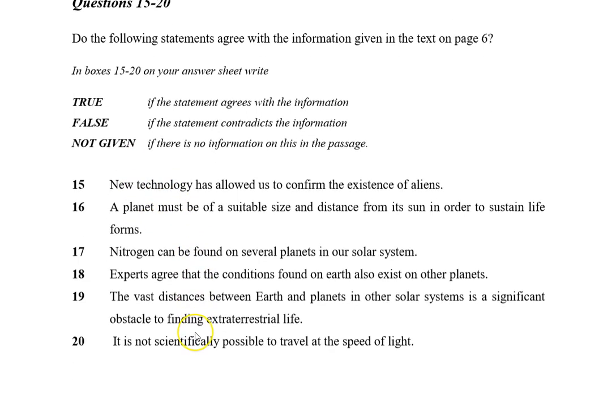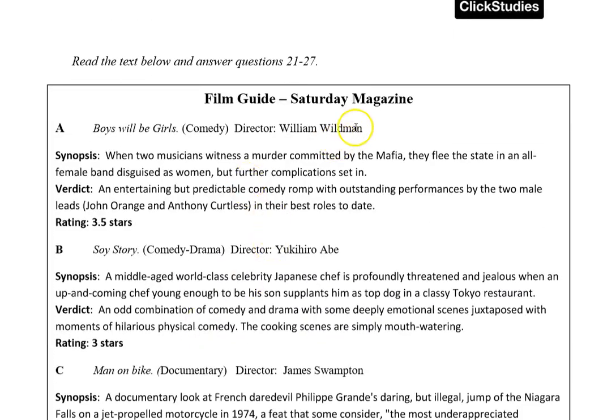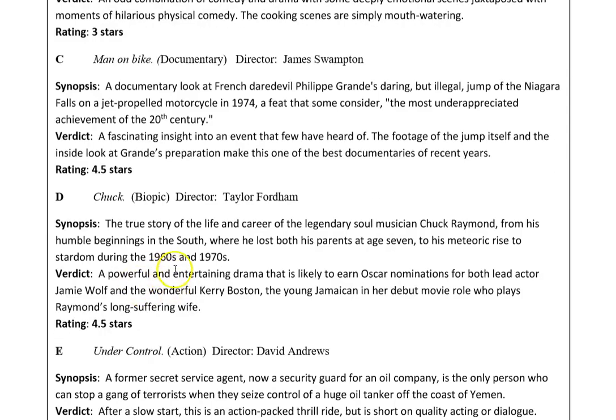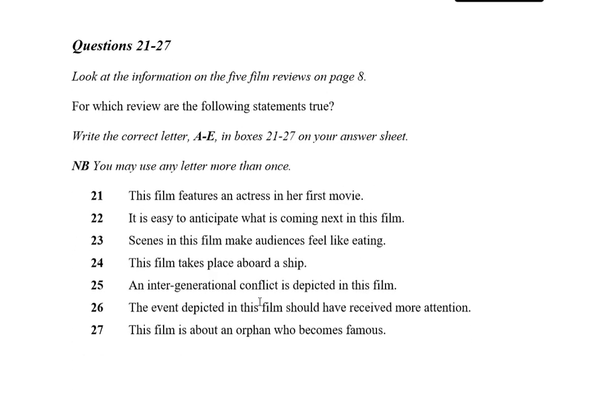So we've got those 5 questions there, and then we move on to the next one, a film guide. Because it's general IELTS reading, we have these common topics around personal interests, around the home and around our work environment. In this one, we've got little synopses of films, the name of the film, the genre, and the person who directed the film. Then in questions 21 to 27, we've got matching features again.